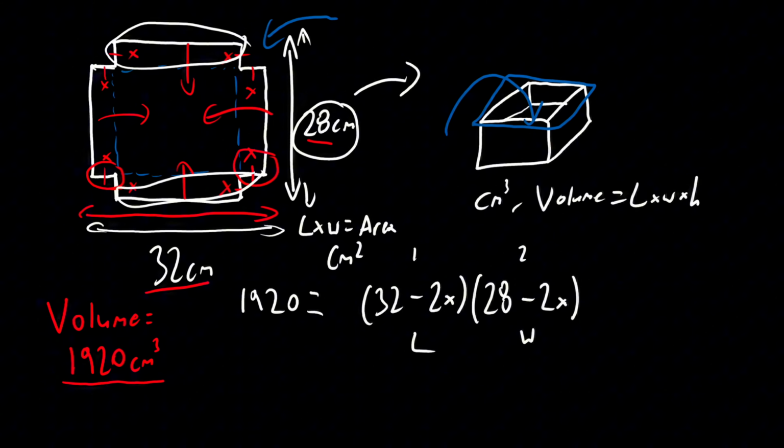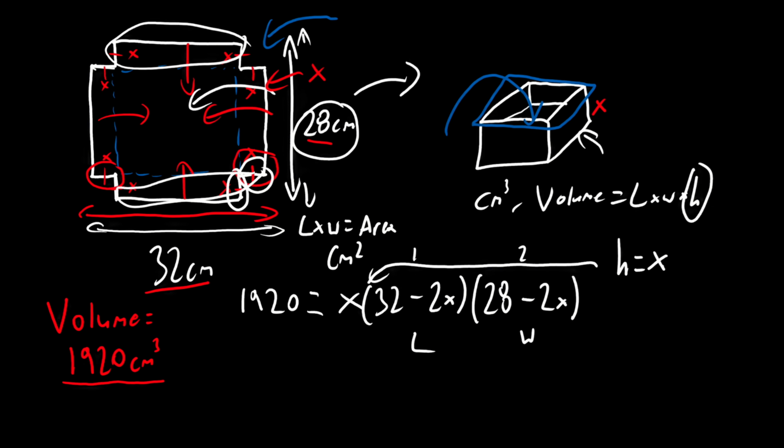What is the height of this box? Well, let's go back to our diagrams. Remember how we assigned the length of each of these flaps as x, and how when we fold up each of the flaps, they make the walls of the open top box. Since the flaps are x centimeters long, then the walls should be x centimeters high. And so our height is x. We wouldn't write x plus 0 because just x is nicer.